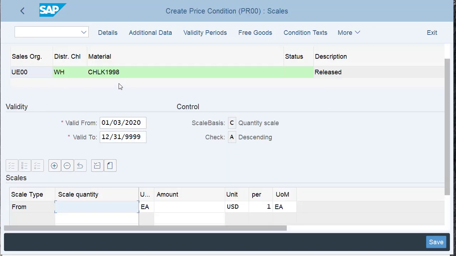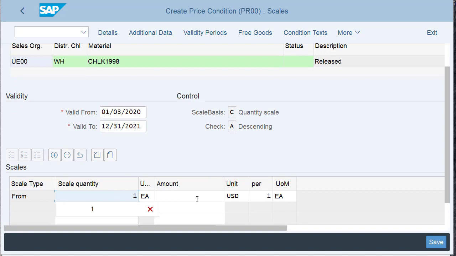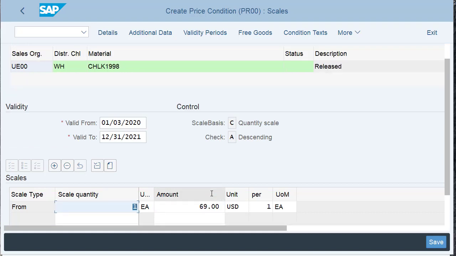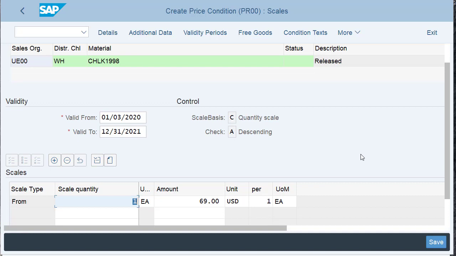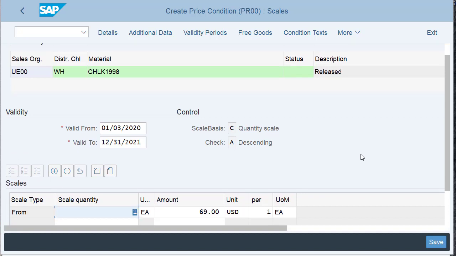Okay, so what we are entering here is if we sell our new chain lock, which we are currently defining, in the sales organization US East for the distribution channel wholesale, an alternative, for example, could be internet or retail or whatever. And the validity of that price is from 3rd of Jan 2020 until unlimited, but let's say we limit the price only until end of 2021, so that is for 2 years. And then if we sell 1 piece, then the sales price is 69 US dollars. Press enter, and then the screen here is validated. Okay, now we can go back.